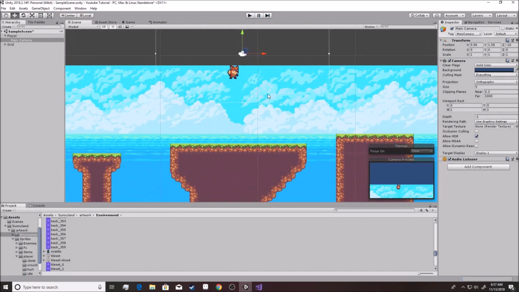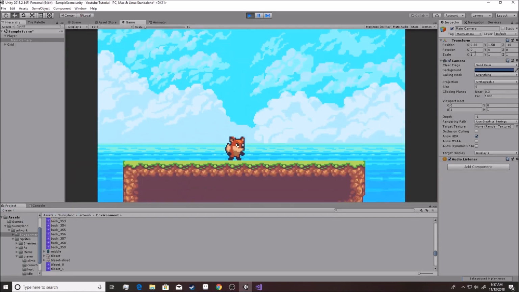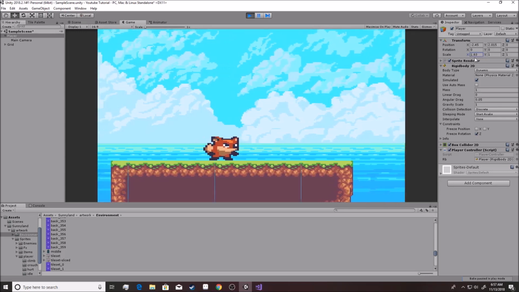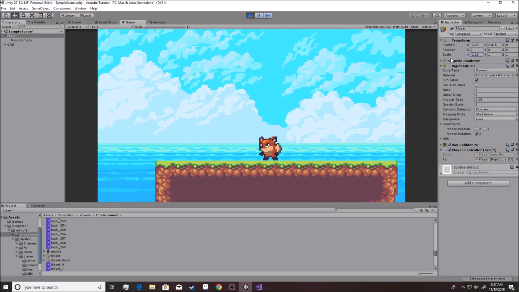So if we look over here, we go into this transform. Actually, we can do this right while the game's running. And we look over here, you see this X scale is 1. If we increase this, I just did it on the main camera instead of the player. We have the player selected and we increase this. What? Look at that. What? Oh, what happens when you go negative?